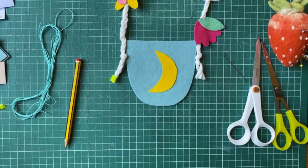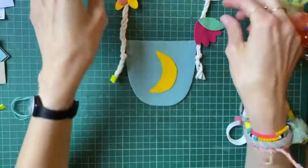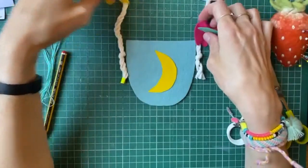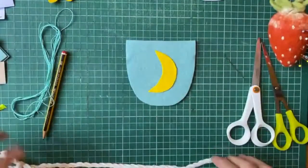Okay, so it's a nice, cute, short little project today. So we'll do some overstitching, stitch on our ropes, and then stitch on our little flower decorations there. So we'll get started with the overstitch now.